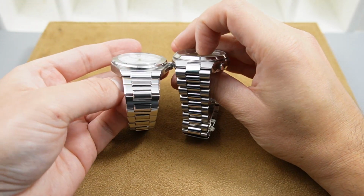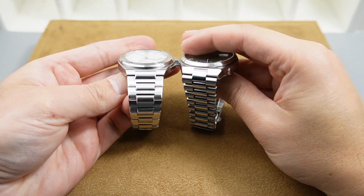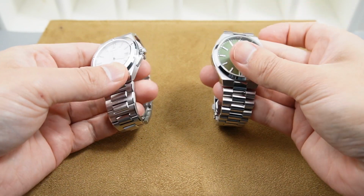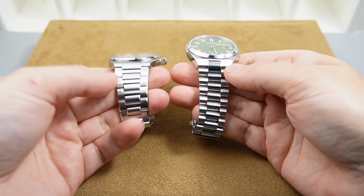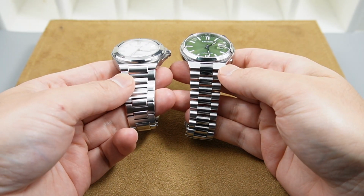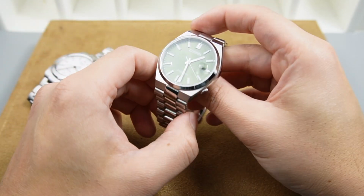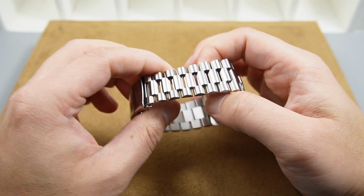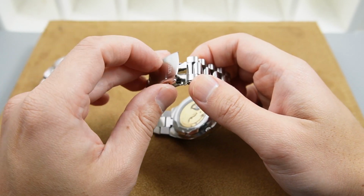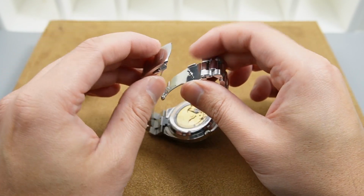I'll show you that side by side. There you can see the taper on the bracelets. Not as dramatic on this Citizen President bracelet. Totally different styles, of course. And my hand's a little bit shaky because of the coffee, but moving on to the clasp on this one, it does have the 3 micro adjustments and the push button deployment, although this does have the stamped mechanism.